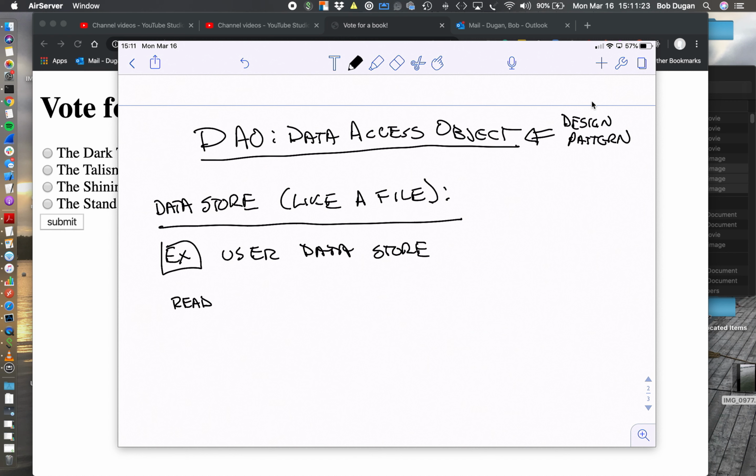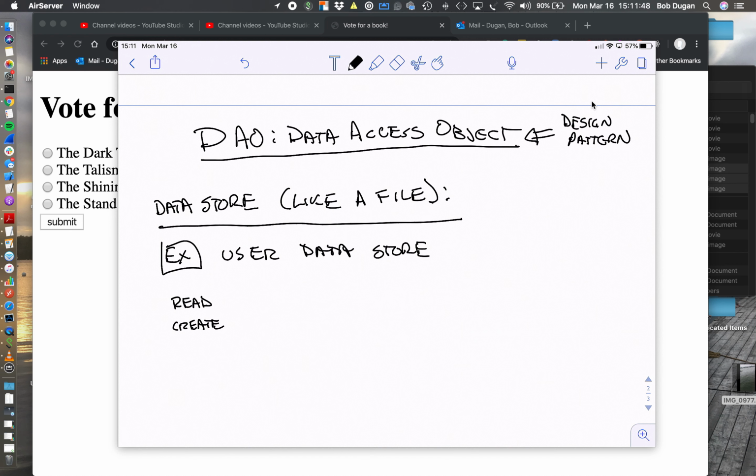What else might you want to do with the data store, though? If you were to think about users, other than reading users, that's a very static system if all you can do is read users. So you might want to be able to create users in the data store.